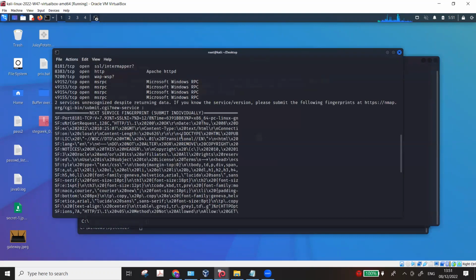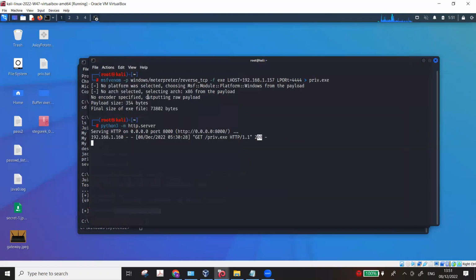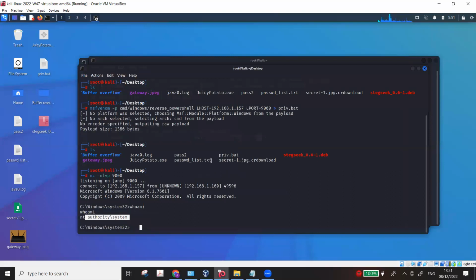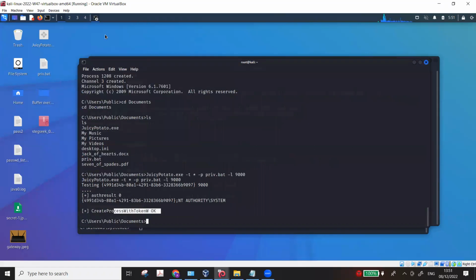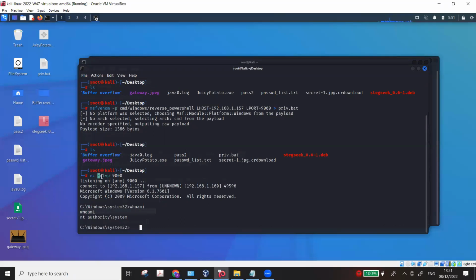I hope I didn't lose that session. Maybe I lost it, I don't know. Oh no, I have both of them, sorry. This is the second one, and this is the first one, right? So if you see this session, it has local privileges. If you see the second session, which was connected to the netcat, it has system access, okay? So this is how you basically do the privilege escalation. So make sure you go through this lab. It's very important.